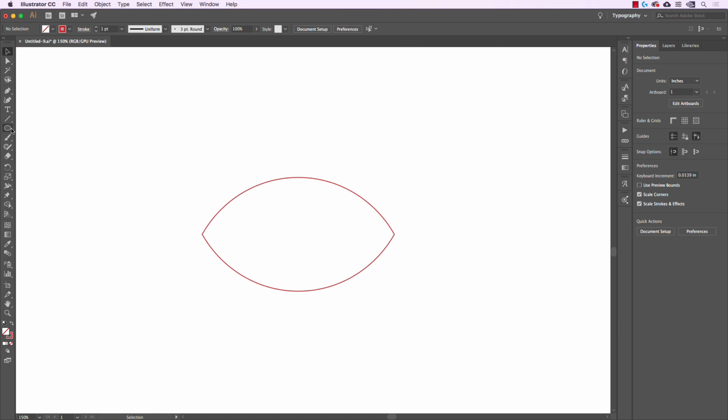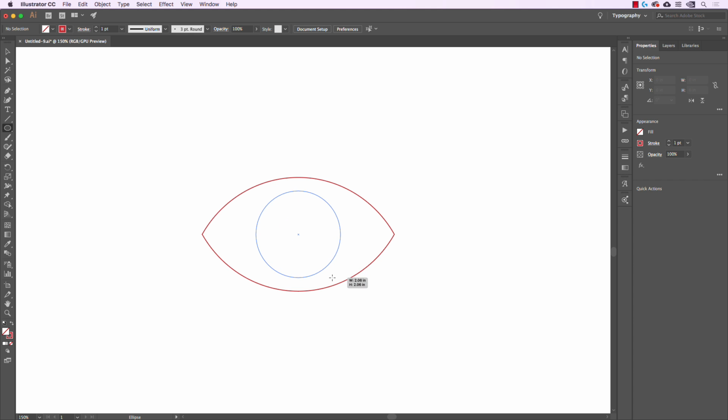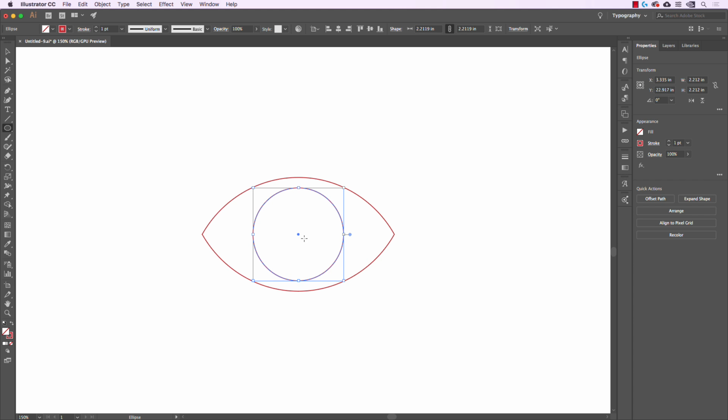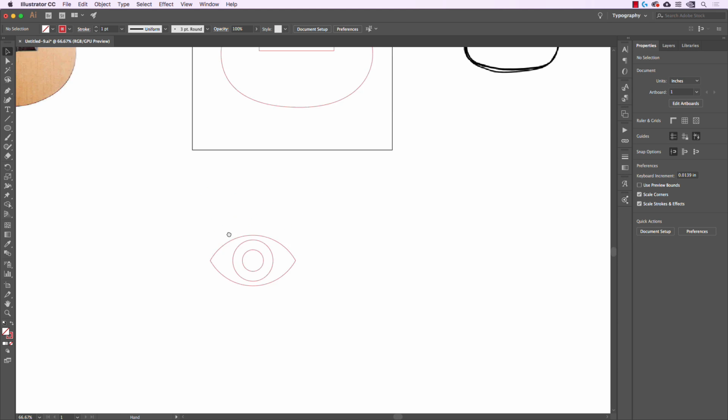Then if I zoom in, I can use the ellipse tool, and I'll put that right at the center of the object, and then hold down Option and Shift. Shift will constrain it to a circle. Option will make it so that the shape grows from the inside out. That way I can get it nicely centered in that area. And then I'll just create another shape inside of that as well. So I'm going to do the same thing and create a second shape. So there's a basic eye shape.